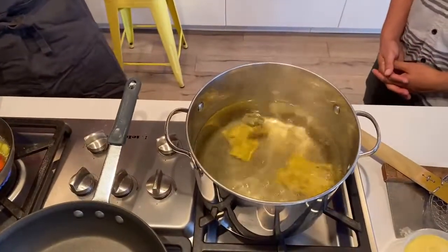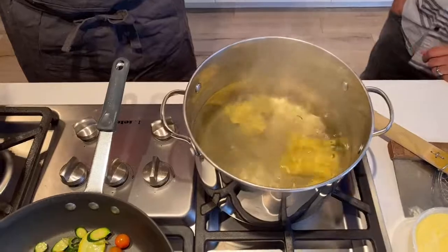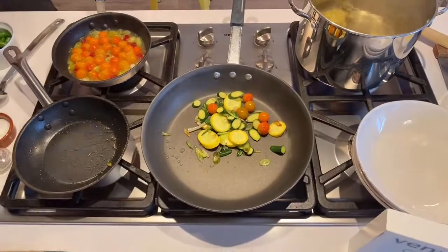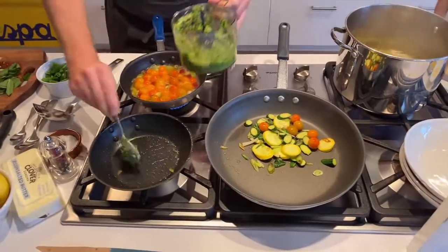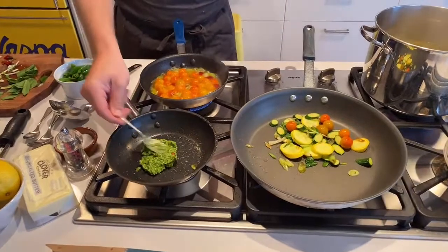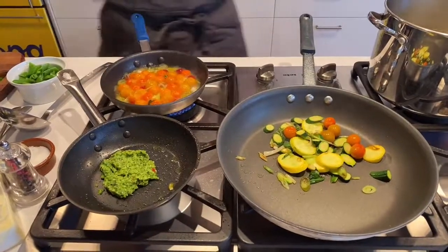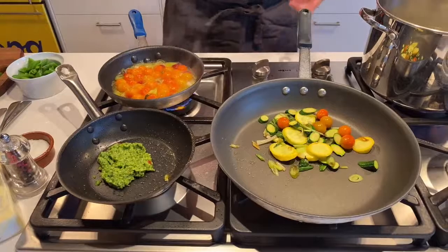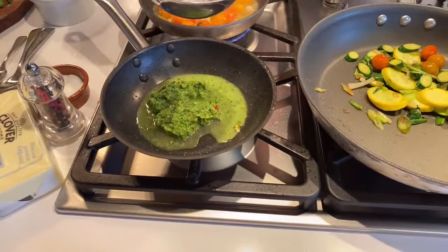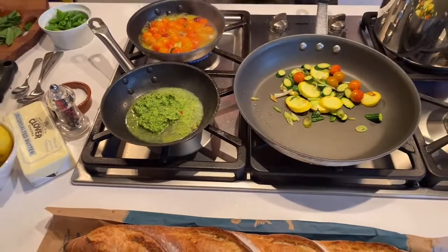This tomato sauce is looking great. What I am going to do is transfer these over to this pan. Because we almost forgot about it, our pesto right in here. And it's just going to heat the pesto. This is what's going to become our sauce. So the best thing to always add is pasta water. Because, what did we put in here? We put something that's very starchy. So it actually helps thicken your pasta sauce when you're cooking it.